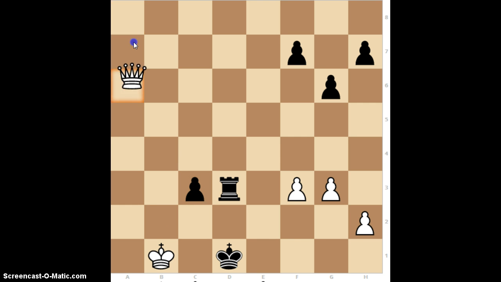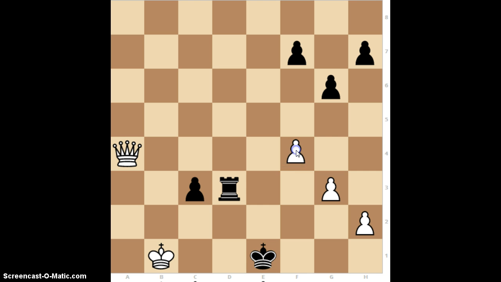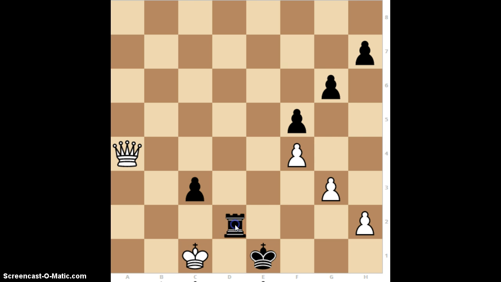Kasparov decides to move his queen down to a4 and check the king, and Topalov decides to move his king to e1. And now Kasparov decides to move the pawn to f4, creating a nice little pawn chain. Topalov creates a little pawn chain of his own by moving his pawn to f5. Kasparov decides to get his king into the action by moving it to c1.